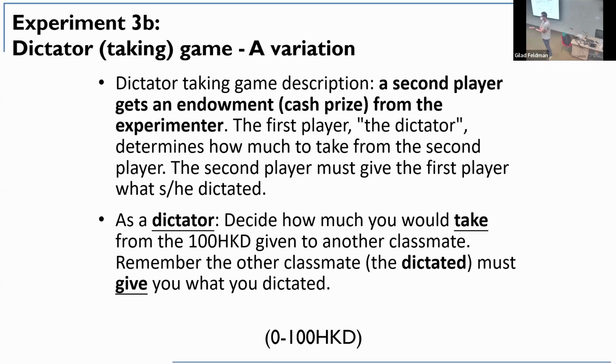Let's simulate this again based on your answers. I need 2 more teams who volunteer. So you'll be the dictator. Is that okay? All right. So I'm giving them 10, 10 of these again. Good. I hope I have enough. 2, 4, 6. Yeah. All right. So this is yours. 2, 4, 5.